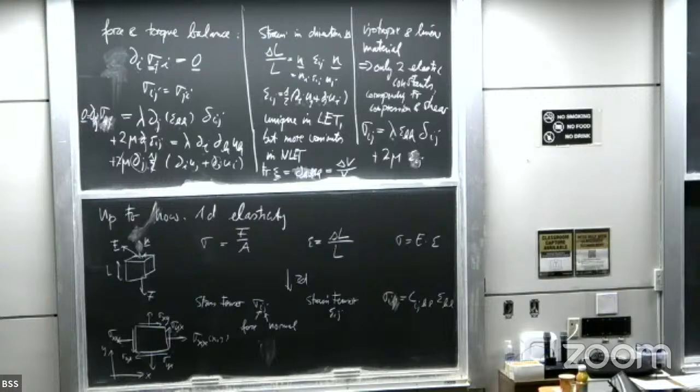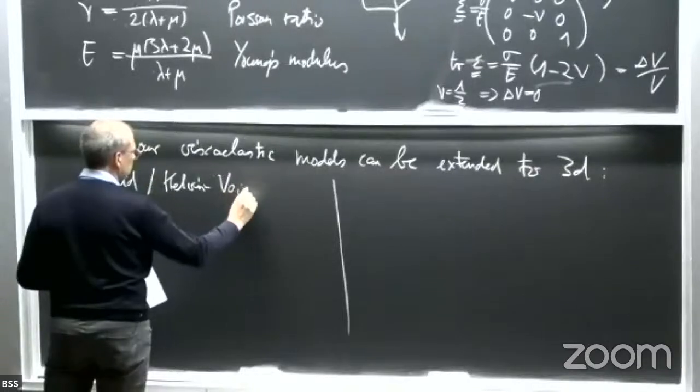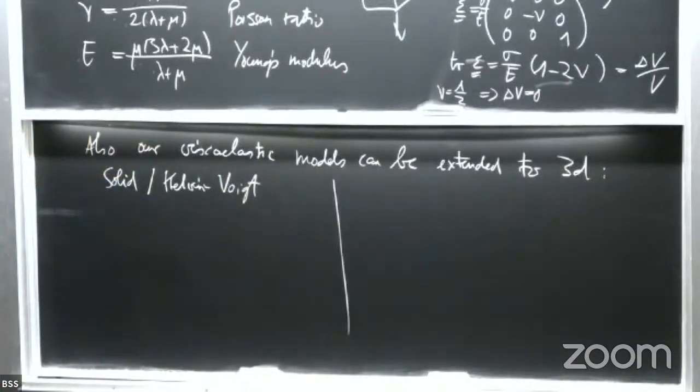And what I now want to do to close the system, I want to remind you that we can go back to our viscoelastic model. So also our viscoelastic model can be rewritten in 3D or extended to 3D. Basically we had two models. I start with the solid. So this was the viscoelastic solid. And I also put in now active here.